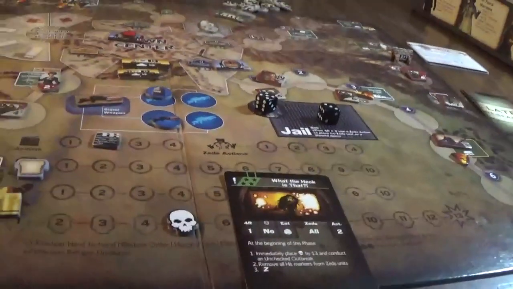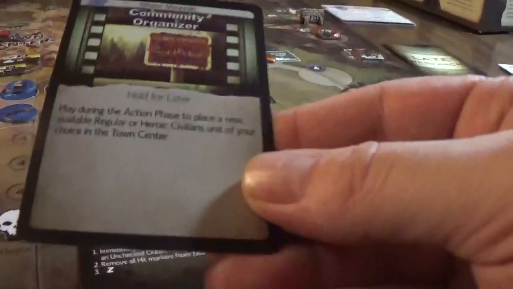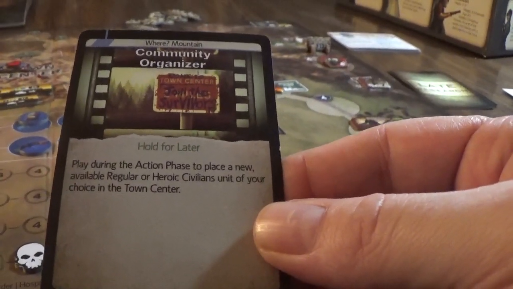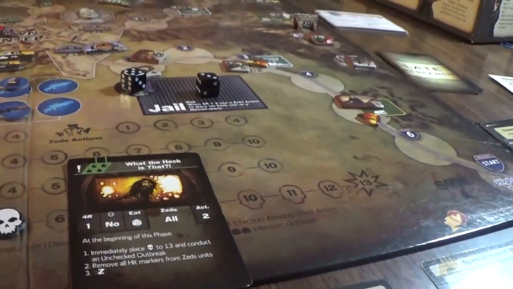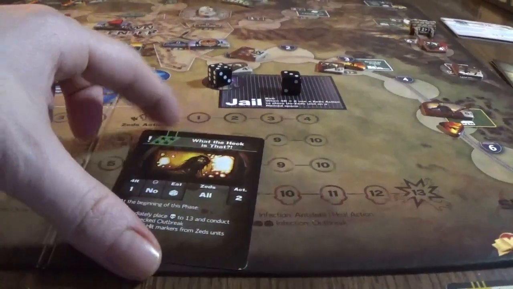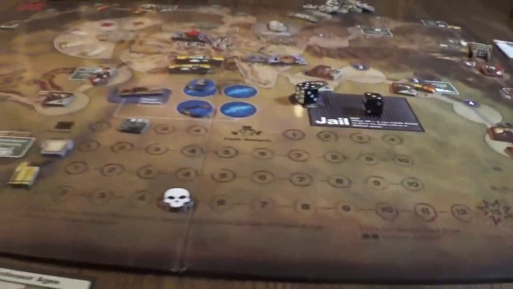So, okay. And then we drew a fake card to see where the Super Zeds unit was, and it's going to be at the mountain track. And it says, play during the action phase, replace a new regular or heroic civilian unit of your choice in town center. So I'm definitely going to do that. Okay, so we're going to get 2 actions and all Zeds are going to move.